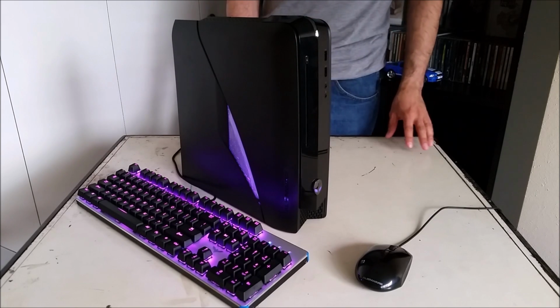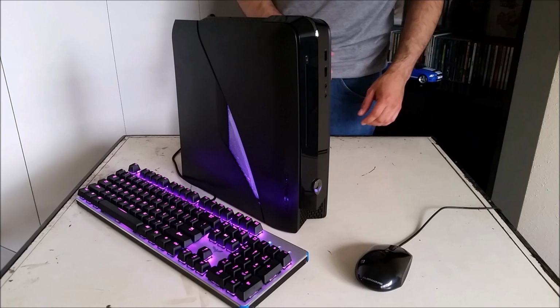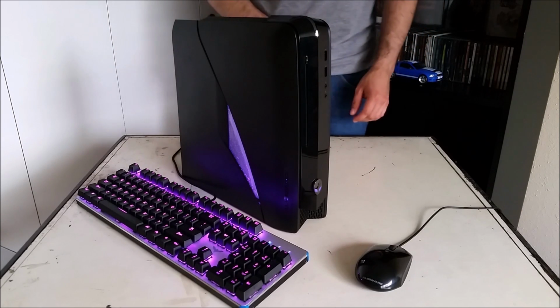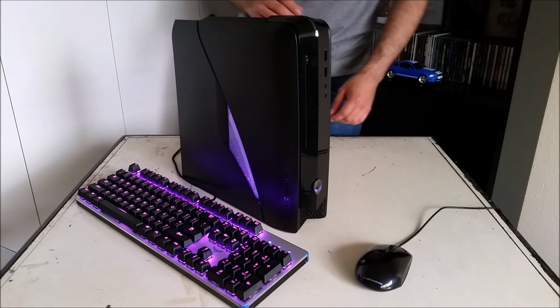I've had it for about 4 months now, and I did an unboxing a while ago, but I kind of want to do more of an in-depth review now that I've had some time to play with it, get used to it, things like that. So first off, I'm going to go ahead and go through the specs. So let me look at my notes.